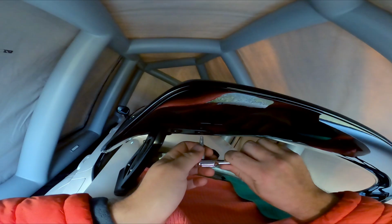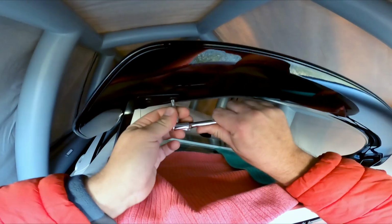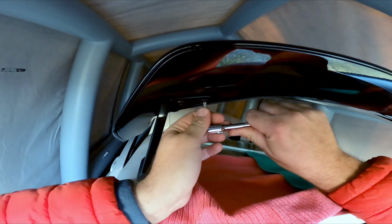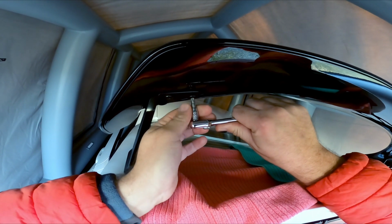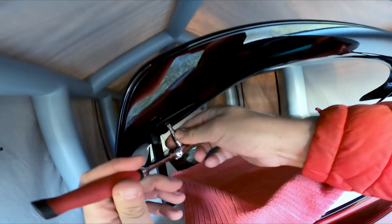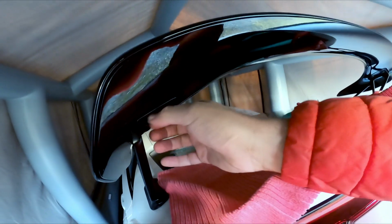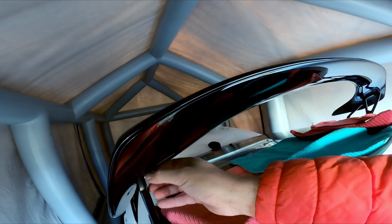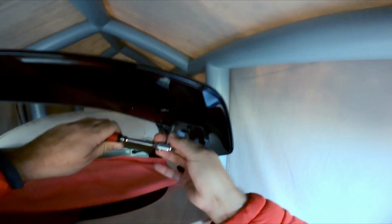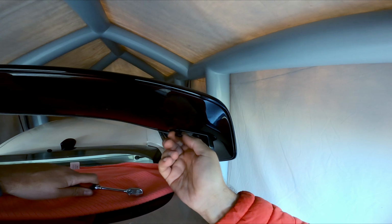I'm going to keep it short and sweet since it's not a hard install. There are 6 bolts you have to remove, and then you just use the same 6 bolts. So I just use the T30 to break torque on all of the bolts. Be careful, the bolts are not super soft, but you're going to reuse them, so be careful removing them, especially to break torque. I put microfiber towels down just because I'm clumsy and I don't want the bolt or the tool to fall and damage the paint in the trunk of the car.